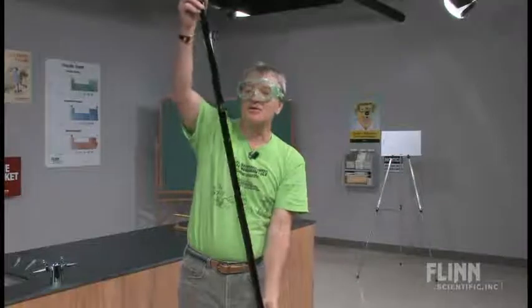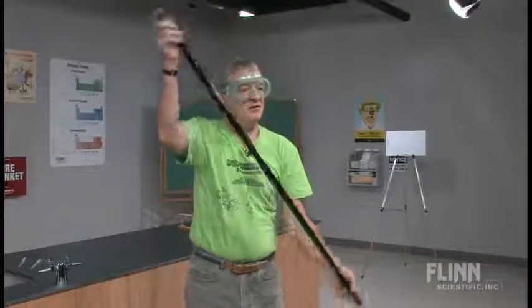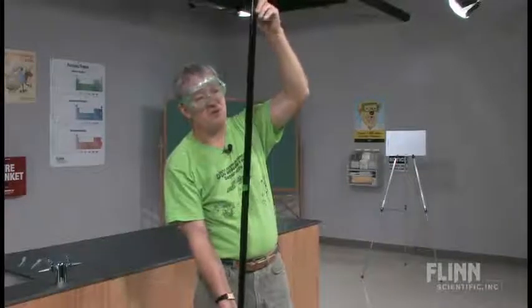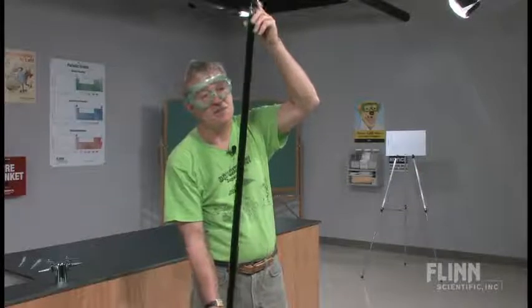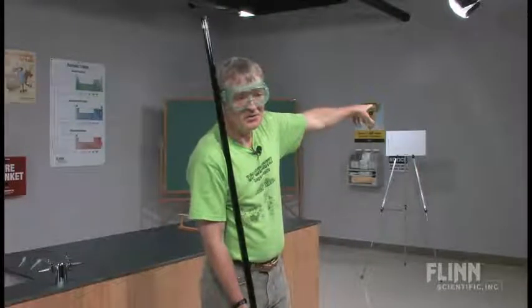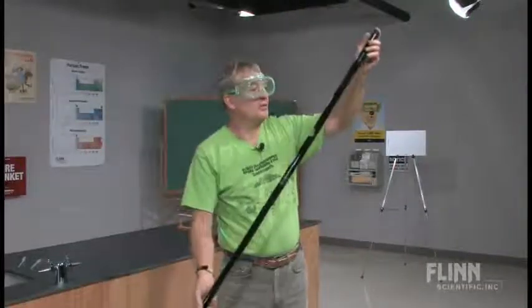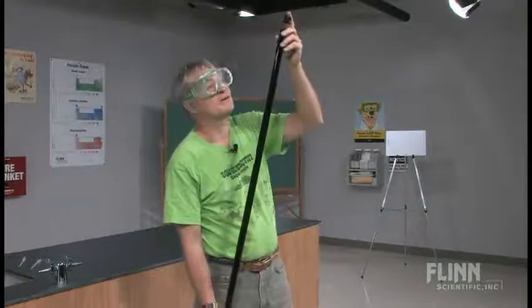On a higher level I can go as far as Raoult's Law and actually challenge my AP students — have them measure the tube, calculate the percentage of each liquid inside, find the mole fractions, use Raoult's Law, and calculate what the pressure should be inside the container. If I want to make it an elegant activity, go back and see if it equals what the pressure sensor levels off to at the end. It won't — Raoult's Law assumes perfect solutions, and just like ideal gases they don't exist — but you've still got a meaningful comparison.